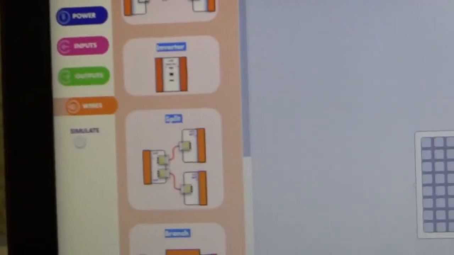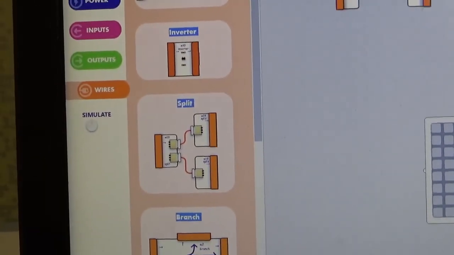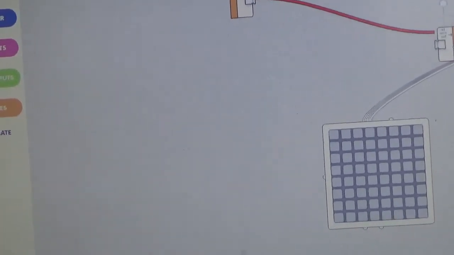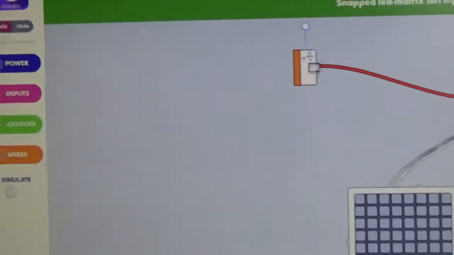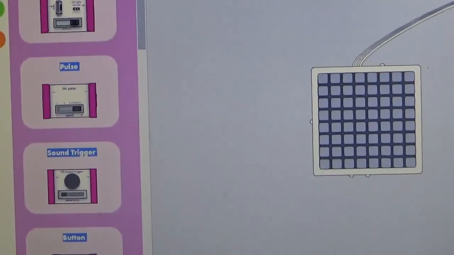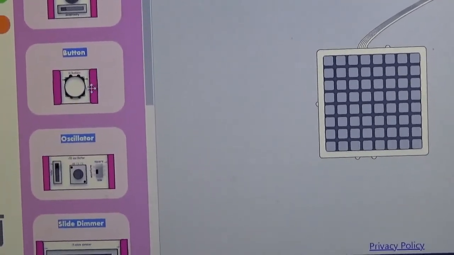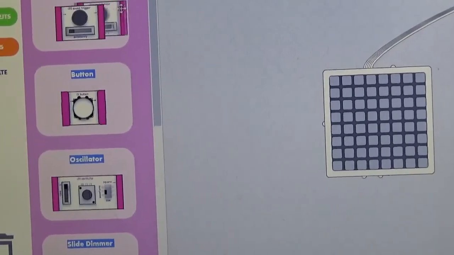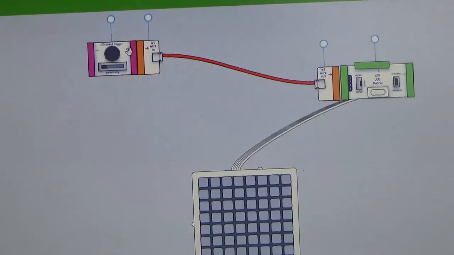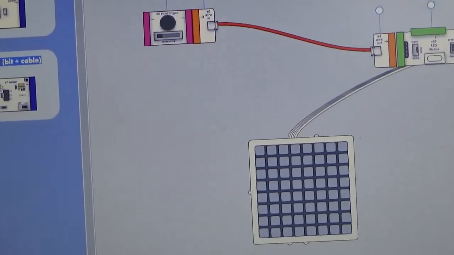Let's connect it with wires. There we go. Let's get the button trigger or the sound trigger. And then finally, let's connect our power bit.